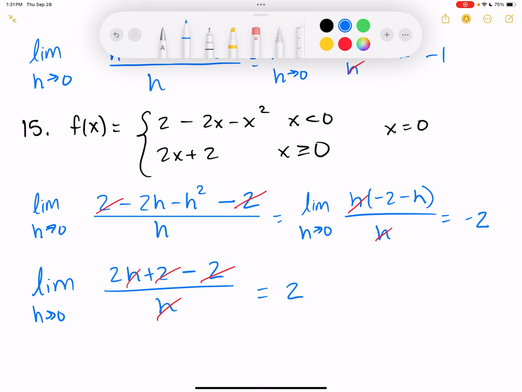Why is it minus 2, if you were just plugging in 0 to x? Wouldn't you just be left with positive 2? Well, it is, but the formula is minus f of a. Got it. So I've got one that's negative 2 and one that's positive 2. So because these are different, therefore, no tangent.